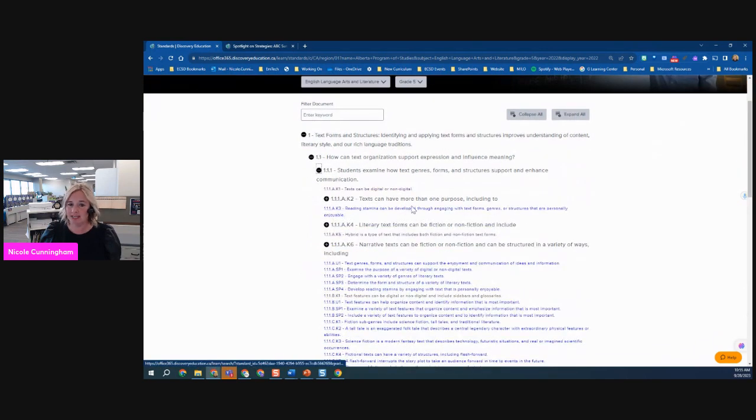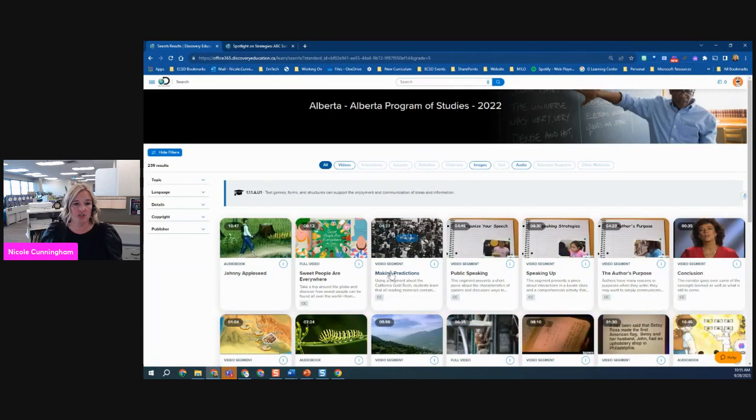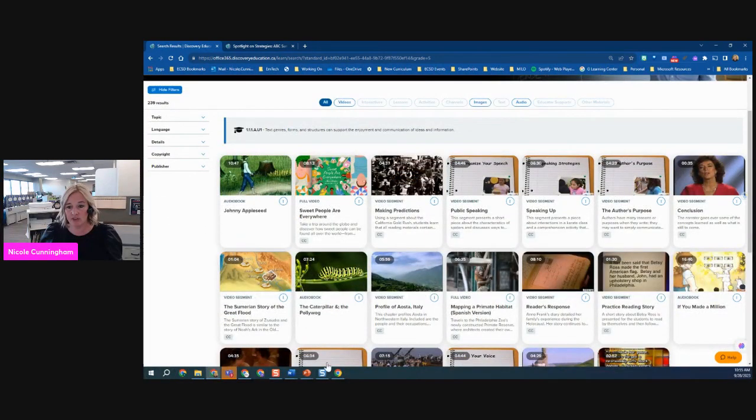Anything that is in blue is linked. Anything that is not, they don't have anything for that yet. So I'm going to click into here. Again, it's going to show me the resources that they have curated. Now, they're not 100%, but at least it's a starting point. From here, let's say, for example, I like this one. I'm going to throw it to my add to list. Oh, I want this one too. It's going to go in my quick list.